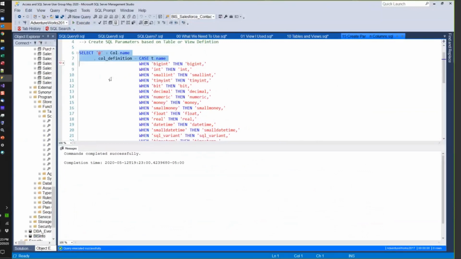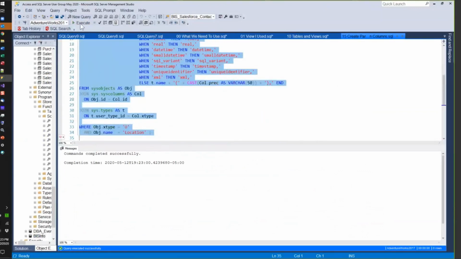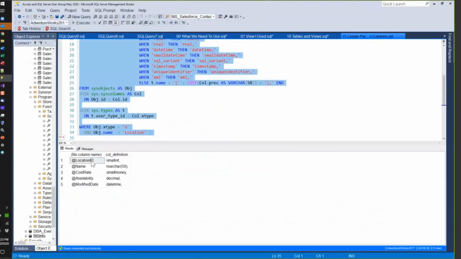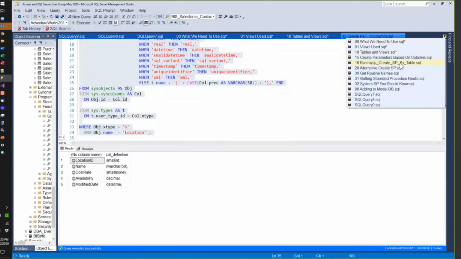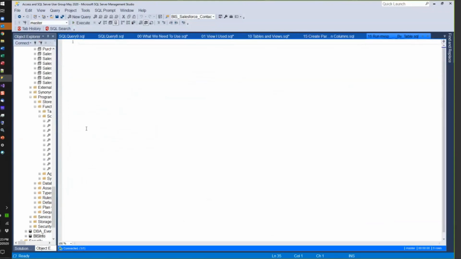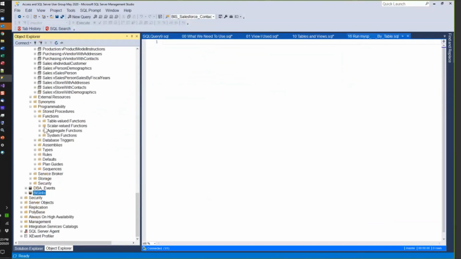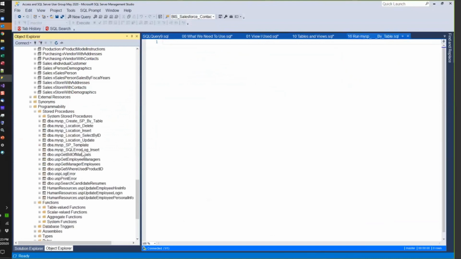If I execute this, here are all my parameters that I would find at the top of my stored procedure and their data type. So I could use this then to quickly make my stored procedure. There are other stored procedure tools out there which will actually write a stored procedure by name. And hopefully my connection is going to be good and we're going to be able to run this. I can also provide these to you. Unfortunately, I do not have the person that it came from to give them credit.